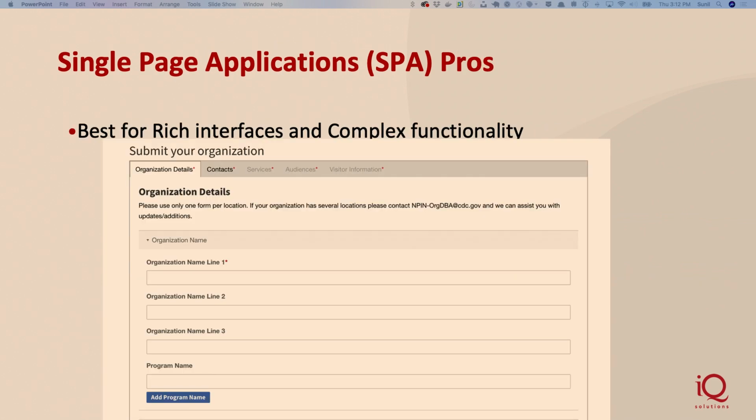Some of the pros of doing something like this is you can obtain very rich interfaces and complex functionality. You could build all of this in Drupal again, but it becomes a lot easier to build it in a single-page application fashion, because the only thing you're talking to on the back end is the API now. And if that API ever changed, if you went to a new module in Drupal, you'd always be able to maintain that code that you had on the front end. And the front end also is a lot easier to develop.